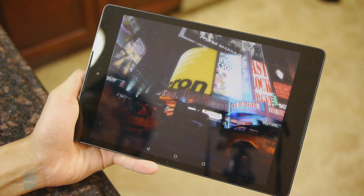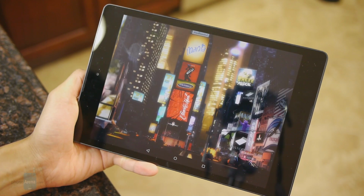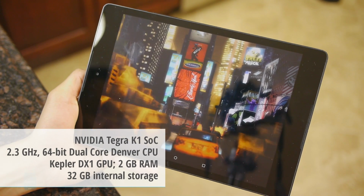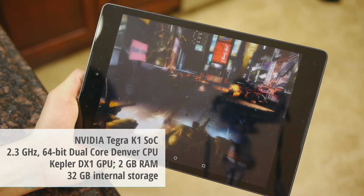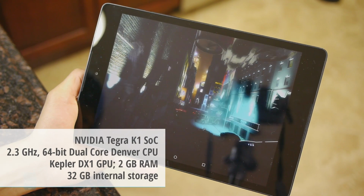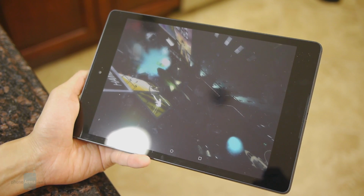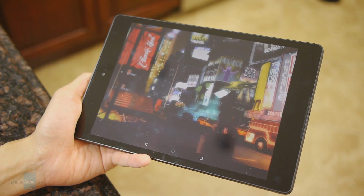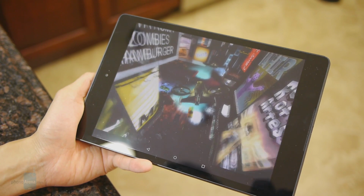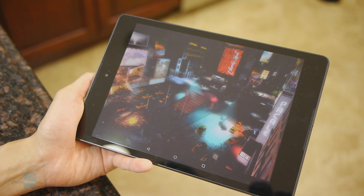And don't be fooled by its affordable cost just because the Nexus 9 is powered by NVIDIA's dual-core Tegra K1 chipset, which is based on 64-bit architecture. It's coupled with 2GB of RAM and the 192-core Kepler GPU, and this thing is one beast of a tablet. In terms of performance, it's fantastic for gaming. It does exceptionally well in several gaming benchmarks, and the overall performance of the tablet is pretty snappy and responsive.